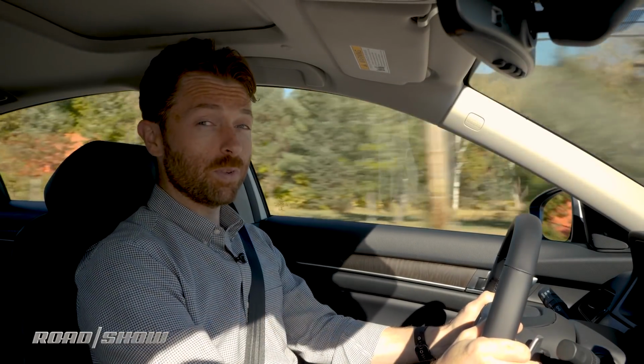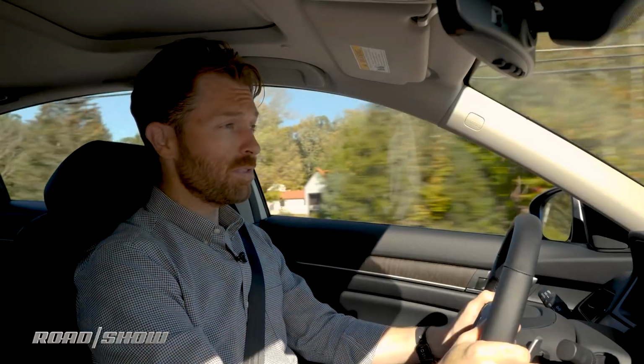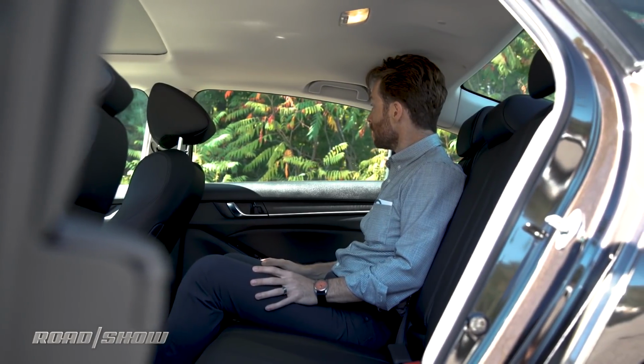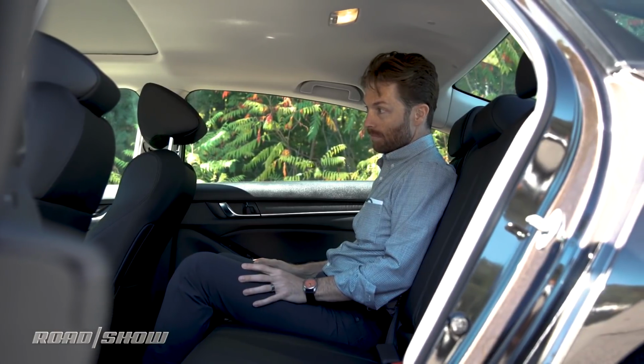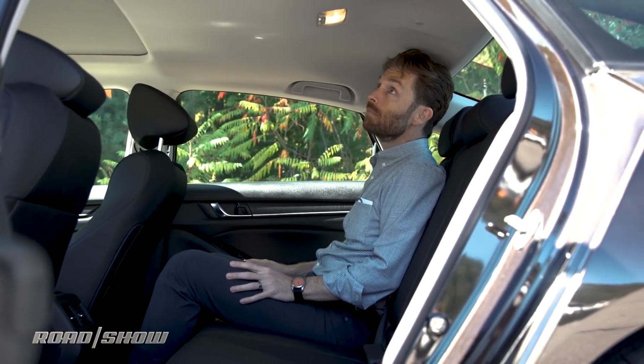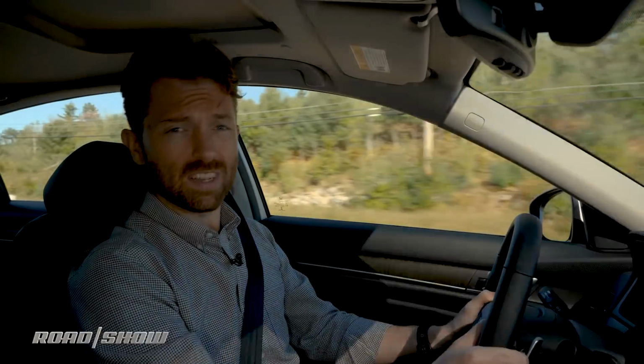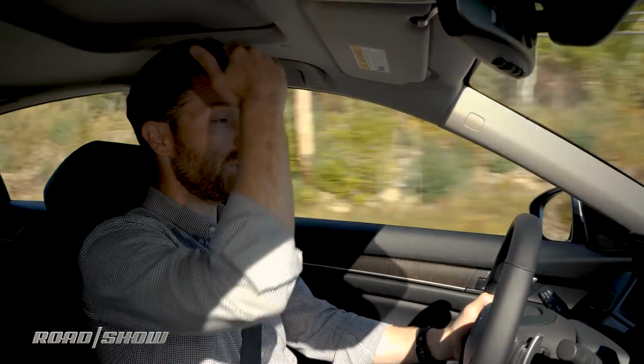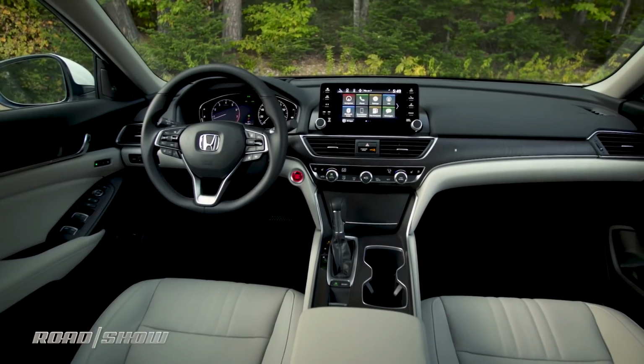I'm sorry to report that the Accord Coupe is dead, at least for now, but the good news is that extra wheelbase means about 2 inches of extra legroom out back, and the old car wasn't exactly lacking for legroom back there before. Now there's acres of space, and up here I've got tons of room too, a lot of shoulder room, plenty of headroom, and really good visibility too.